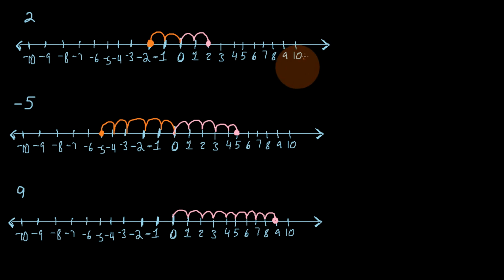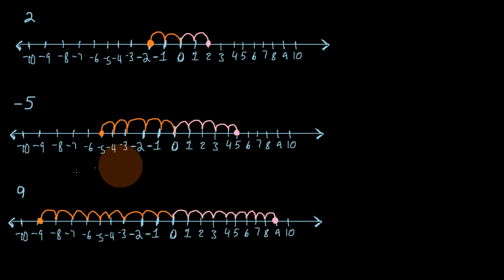So let's go ahead and change pen colors. I'll be moving in the left direction here, or in the negative direction along the number line this time. So I'll move -1, -2, -3, -4, -5, -6, -7, -8, and -9 units to the left. So let's put a point down for -9 here. So we've graphed +9 way over here on the number line, and its opposite value is -9.